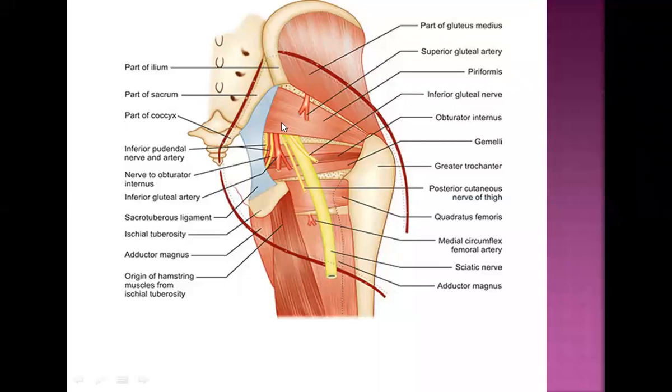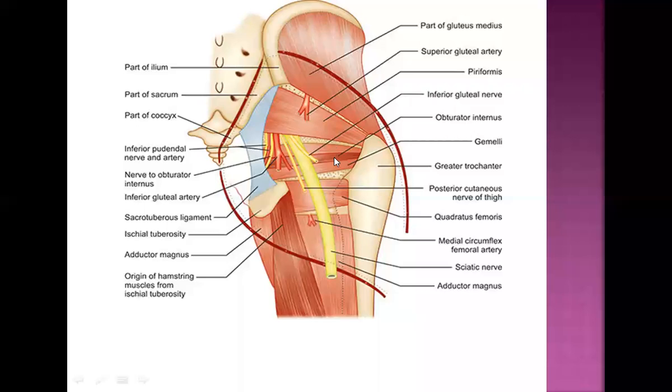How will you identify piriformis? You see a large nerve in the gluteal region, which is the sciatic nerve. So have this in your mind: this large nerve in the gluteal region is the sciatic nerve. And the sciatic nerve emerges into the gluteal region inferior to the inferior border of piriformis. So when you have the dissection specimen with you, if you trace the sciatic nerve, the muscle below which the sciatic nerve enters into the gluteal region is the piriformis muscle.